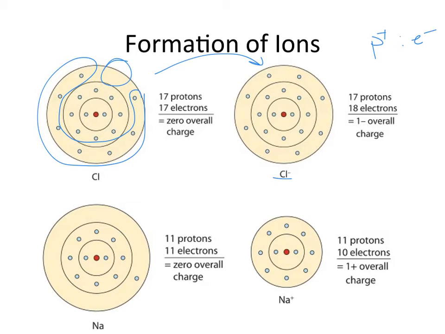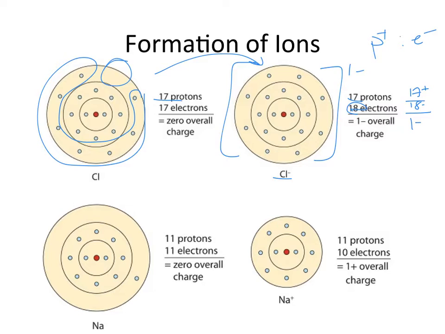So what we see here is that it still has the same number of protons. Remember that protons are the identity of that element. We're not going to change that amount of protons. But what we can do is change the amount of electrons that they have. Here we have 17 plus. And here we have 18 minuses. So our net overall charge is going to be 1 minus. So this is going to have a bracket here saying 1 minus.